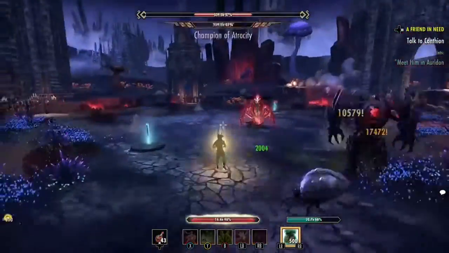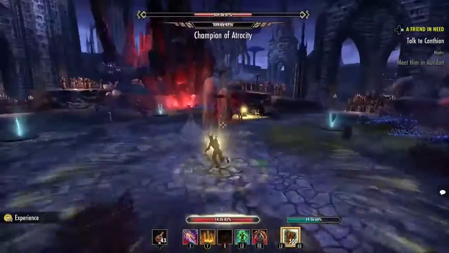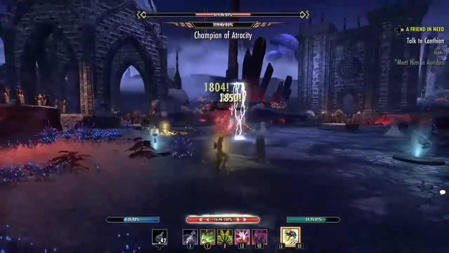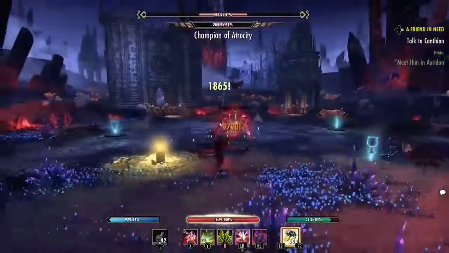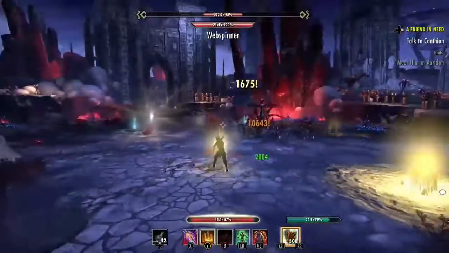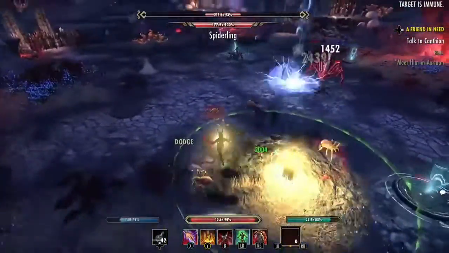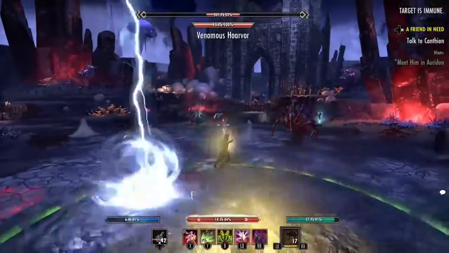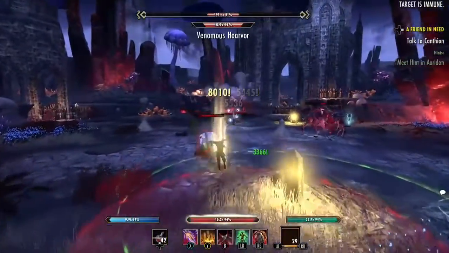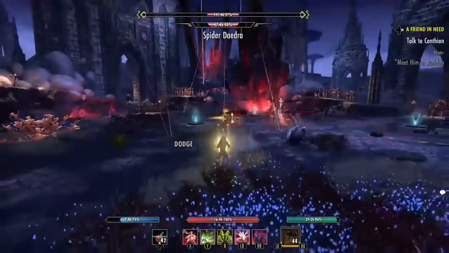You can't allow those spiders to come out, otherwise the spiders will recover a pillar and you need to stun the boss. There's a stacking spit. She spits at you and it stacks a dot. It gets worse and worse the longer you don't use the big AoE to stun her. So I use my ult here so that I can stand. See, that's why I use that ult, Bolstering, so that I could literally just stand there and take that.